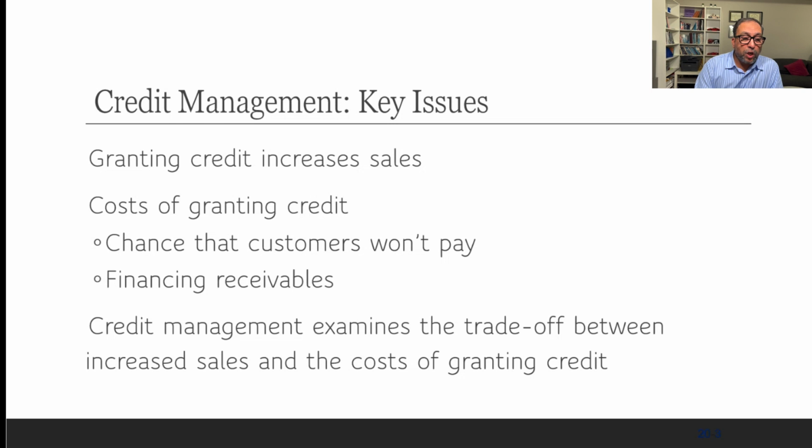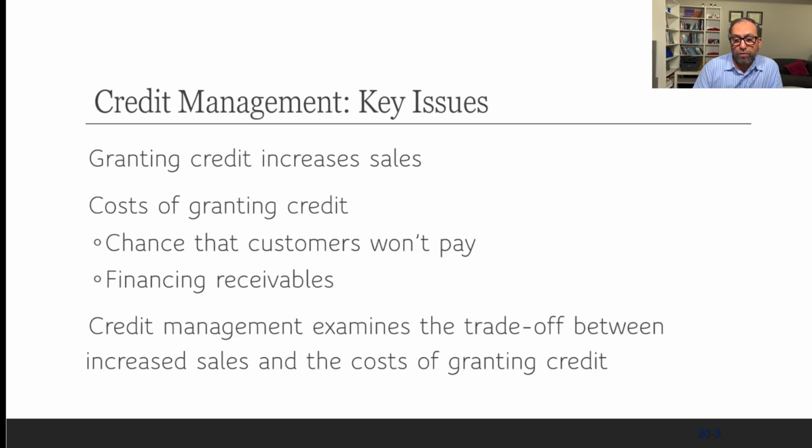Credit management examines the trade-off. Now, why do we need to manage the credit? Because we have to trade off. What is the trade-off? We just discussed that the benefit is that we are able to sell more, so revenue increases. The cost is of two types: failure to pay, or bad debts, and the wait time, or the time in which the money is stuck in receivables. So that's the financing cost for that money as well as the default cost. Altogether that is the cost, and the benefit is the increase in sales.